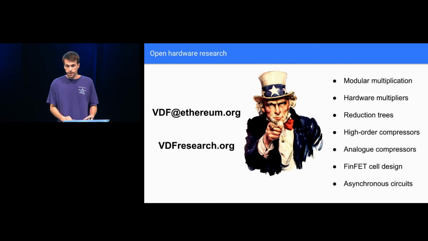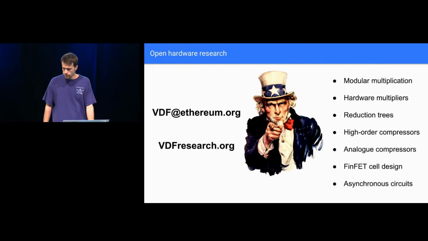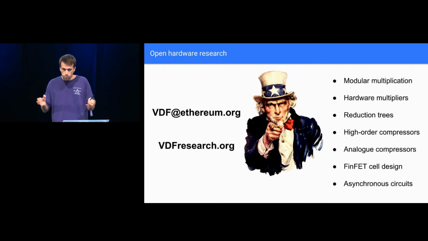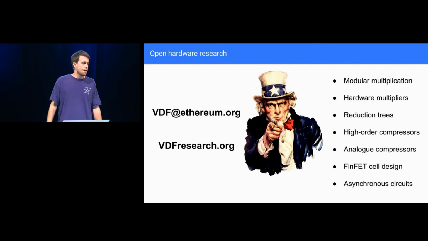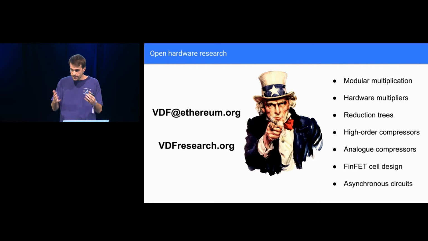We're also doing research between now and the competition. The competition maybe will happen mid-2019. Right now we're looking at all the possible ways in which we could squeeze latency to get a really good commodity ASIC. So if you have expertise in any of these things on the right, modular multiplication, reduction trees, compressors, FinFETs, please email us.